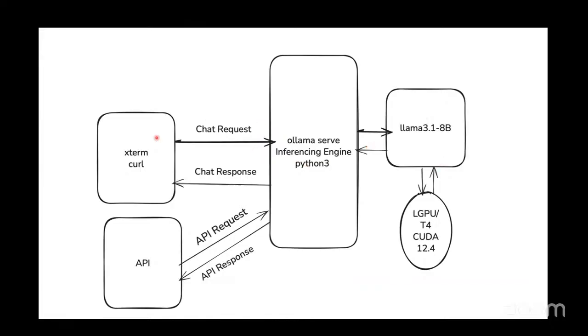Today I'm going to demonstrate a Llama 3.1 model, which is going to run on a T4 GPU. I will be creating a terminal, a text-based terminal window, where you can create and send a chat request. For example, you say, "How are you doing?" When you send, the LLM inferencing server takes the text as an input, converts it to an embedding, and sends it to the real model, like a 3.1 8 billion model.